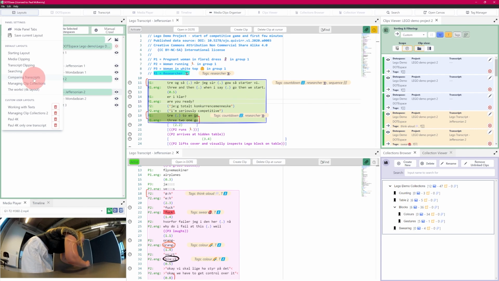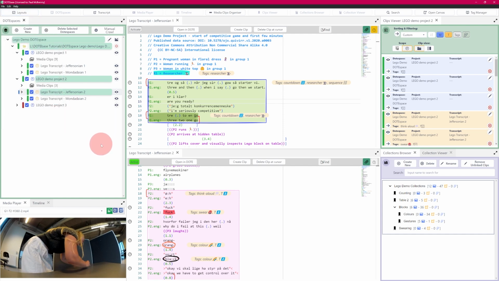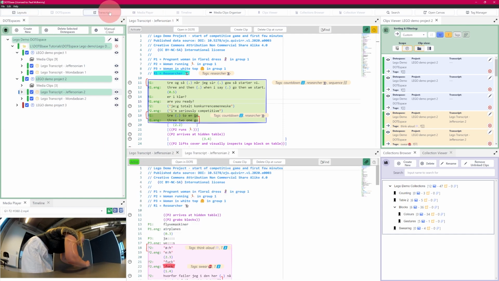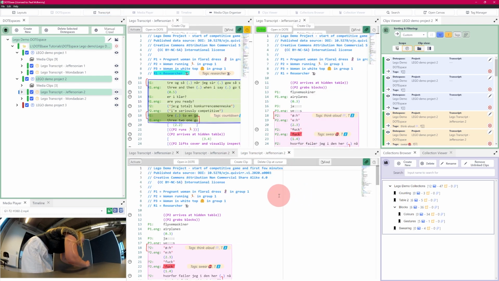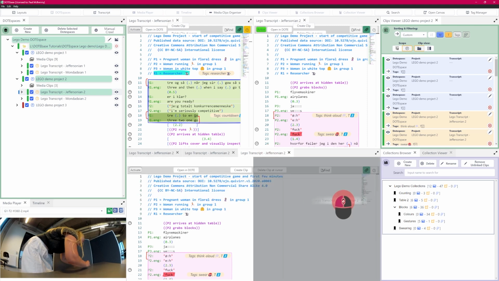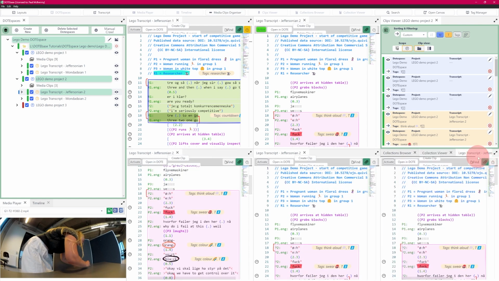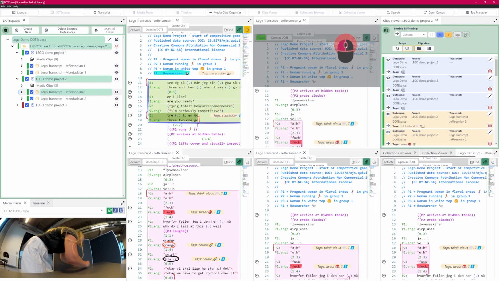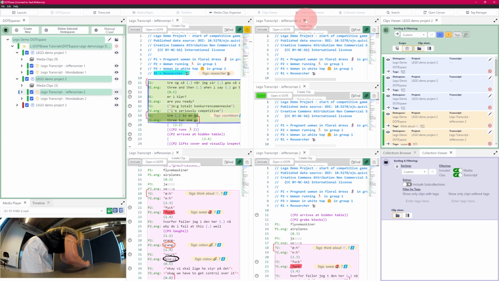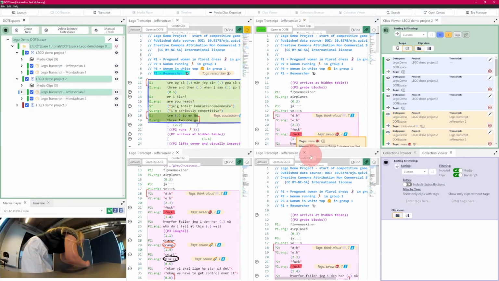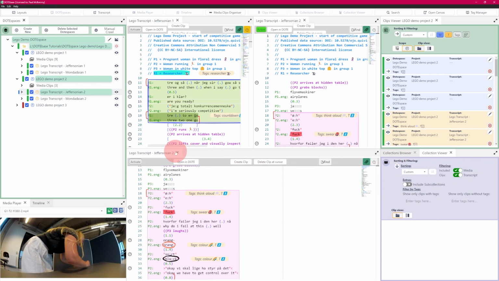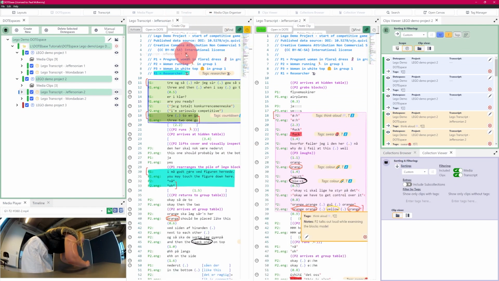There is a layout for that, comparing transcripts. We'll put them side by side. And there is also the works, which has 4 transcripts open, but you can have as many as you wish, because all you have to do is keep clicking transcript and you'll see we're getting multiple, and you can put those in different places like this, there, and then this one here we could put over here, and then there we have a 5th one if we wished. Or we could add it here, so we have multiple transcripts open. So I'm just going to get rid of these and get back to where we were. So there's the basic with 2 transcripts.